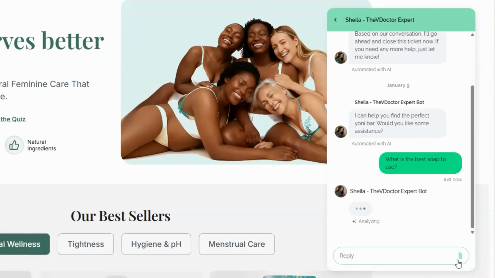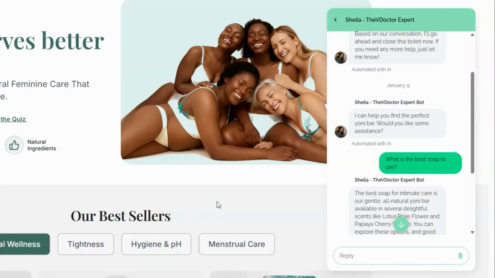Now, depending on how you have it set up, some people have it set up for a 24-hour service. Some people have business hours. Depends on how the AI bot is set up. It's going to act as a customer service representative that's expert on all products, right? So I can do everything. Now look at this.